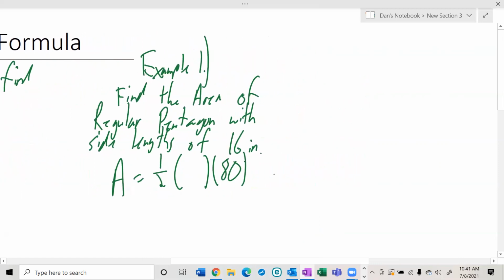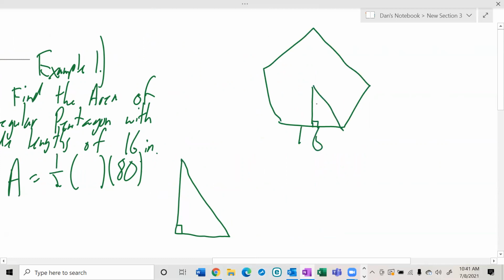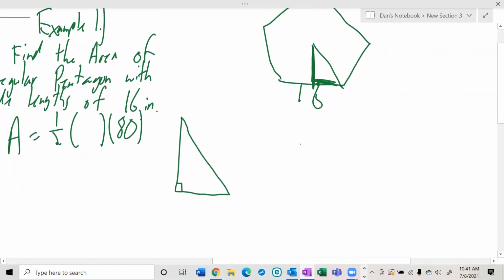So now off to the side underneath here, we're going to draw the right triangle. And we know one of the 3 parts of this right triangle, one of the 3 legs of this right triangle right now. We know the little leg. The little leg is 8. Let's make sure you know why the little leg is always half of that, right? So again, you don't need this picture. This is just an understanding. This side is 16. So that makes this half 8. Good with that? 8.